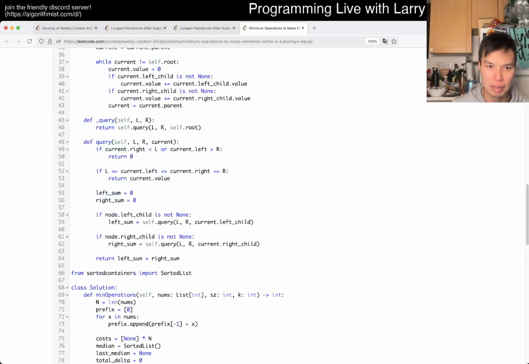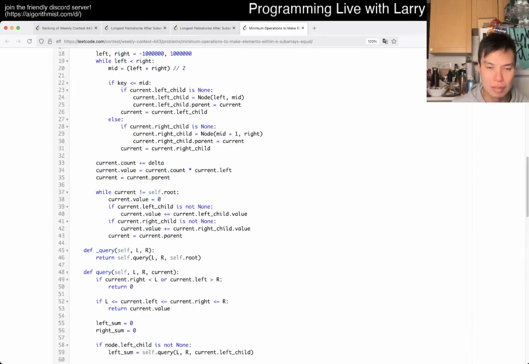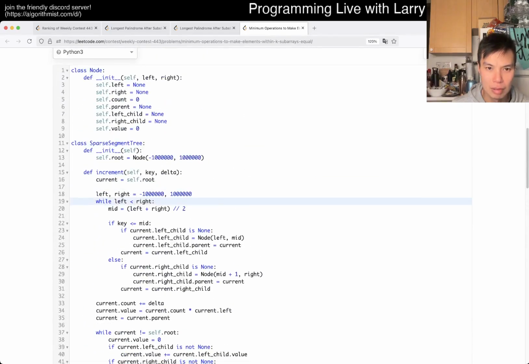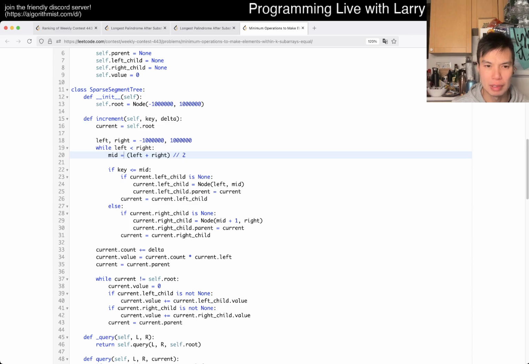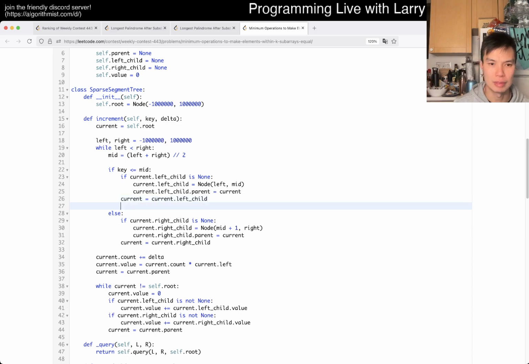Increment should run out of things to call. Why? Did I get this wrong? Oh, I don't update left and right. Okay, so then, okay.